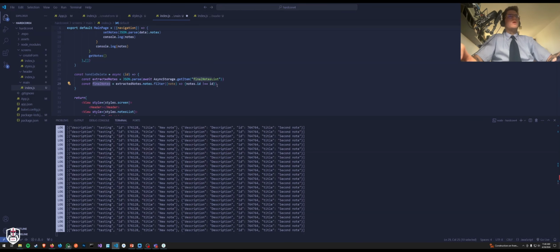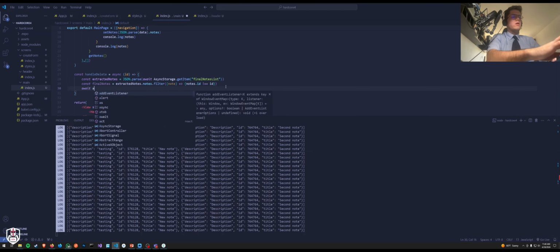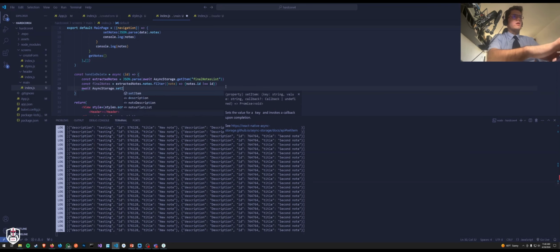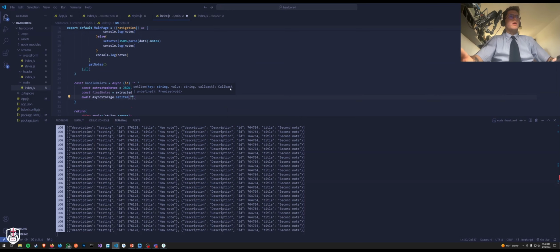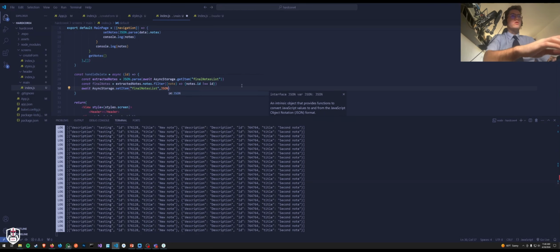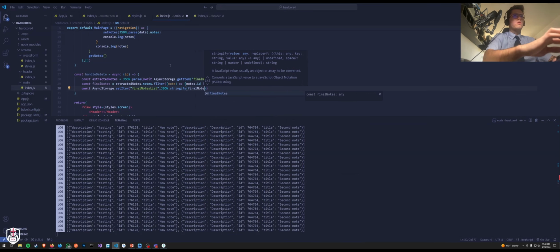The next thing we need to do is save this, so we will do the await AsyncStorage.setItem, the name, and then we need to pass this, so we need to stringify the final nodes.